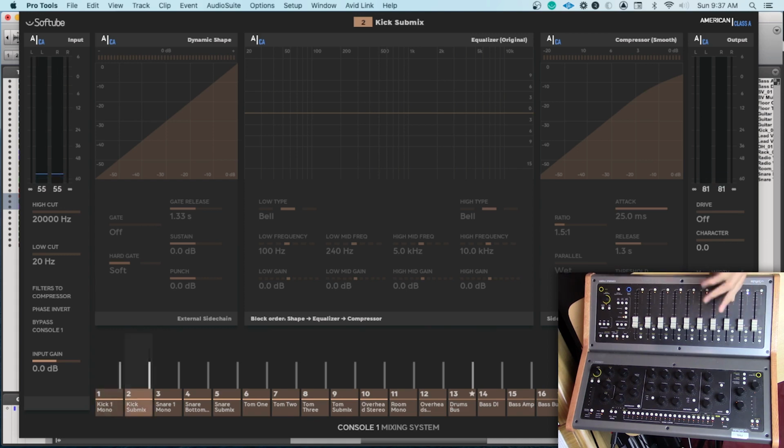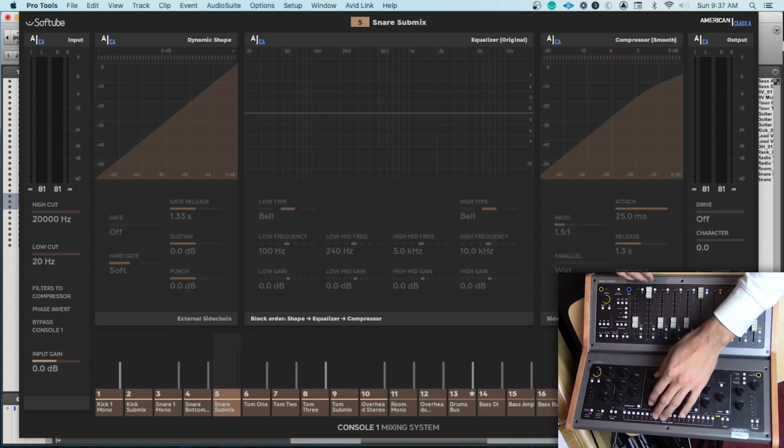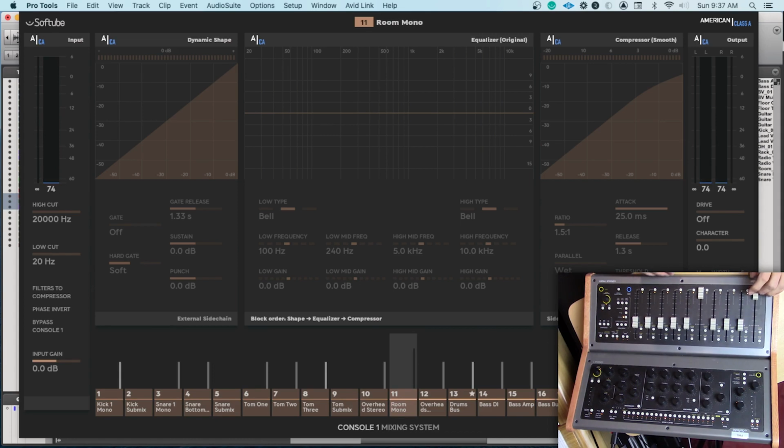I've got my kicks and my snares and my toms all going into submixes, so I'll bring the submixes down. You can see my kick submix right there, my snare submix there, and I love this interface because as soon as you touch a fader, it selects that track, and I can see where I'm going by touching all around here. I've got my rooms and my overheads both going into my overhead submix there. So let me take my rooms down here. I'll leave my overheads and my overhead submix up, and I have all my submixes going into a drum bus here on track 13. So everything else after that, I'm going to bring down.